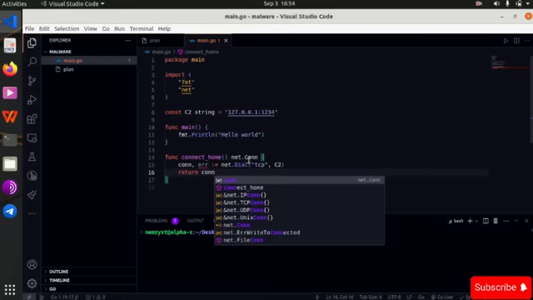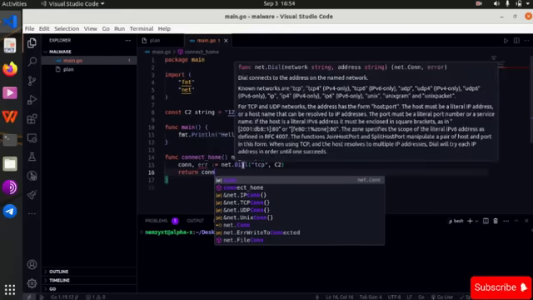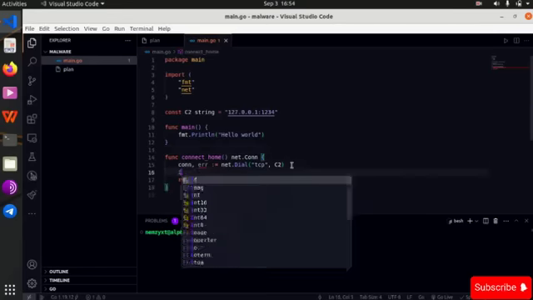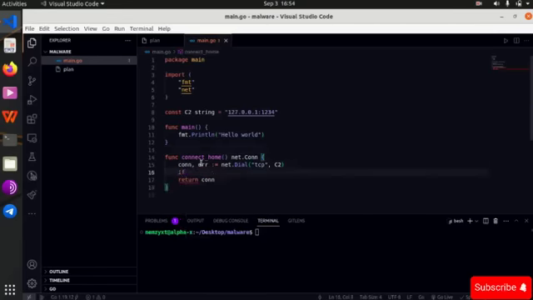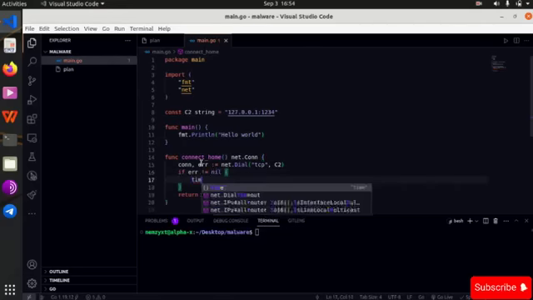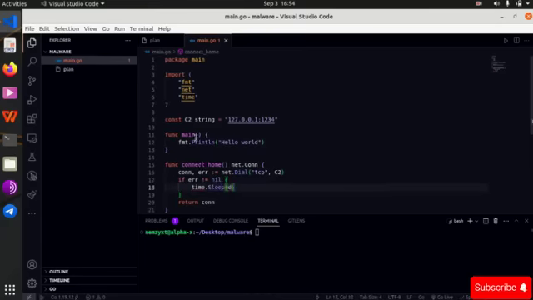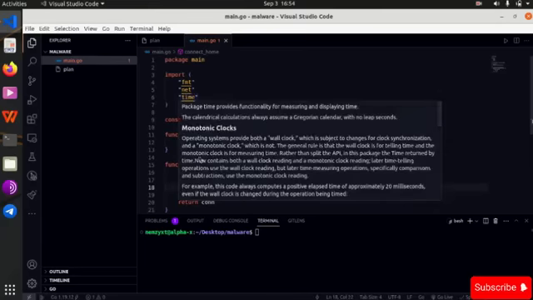So what we are going to do is check whether we are getting an error from this method, and if we do, we are simply going to have our program sleep for a few seconds and then try to connect back again. So for that, I'm simply going to check the value that is stored in this variable. If error is not equal to nil, that means you have actually gotten an error. What you are going to do is take a few seconds and then try to connect back again. So time.Sleep, and the package has already been imported up here.